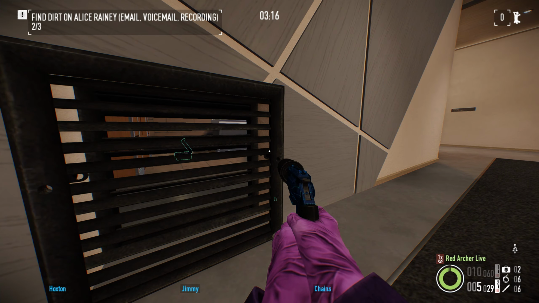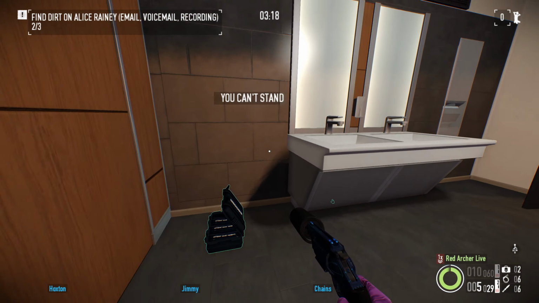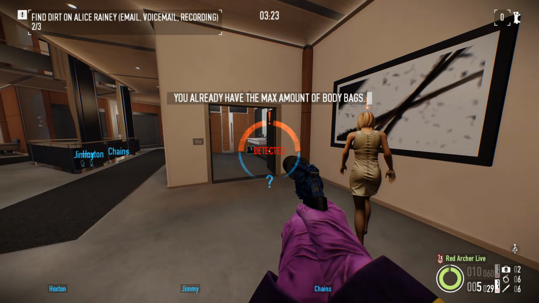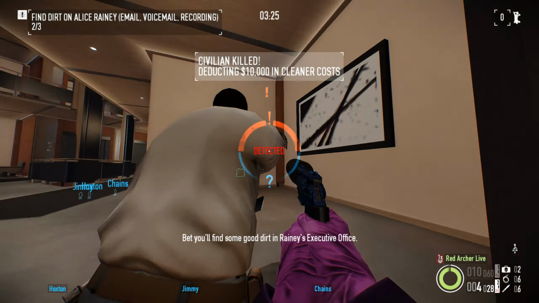So first I'm going to stop here to where I put one of my body bags. And also the toilet door there, slightly ajar. You can hide body bags behind it if you need to. And this is the room here that we're going to be going in. But I wanted to deal with the civvy first, and a guard got in the way.